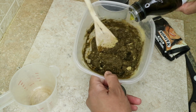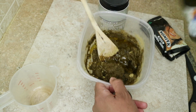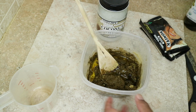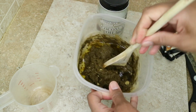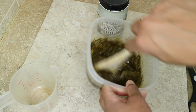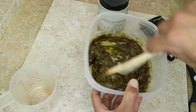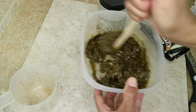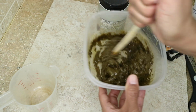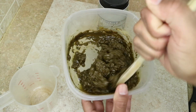Now I'm going to add in the rest of the olive oil, and as you can see, that's too much. I underestimated how much olive oil was in the bottle. That's too much oil, but I'm gonna fix it. And because it's so much olive oil, I can't put any coconut oil in it. There's no point. It's so much oil. So I'm just gonna omit the coconut oil altogether.